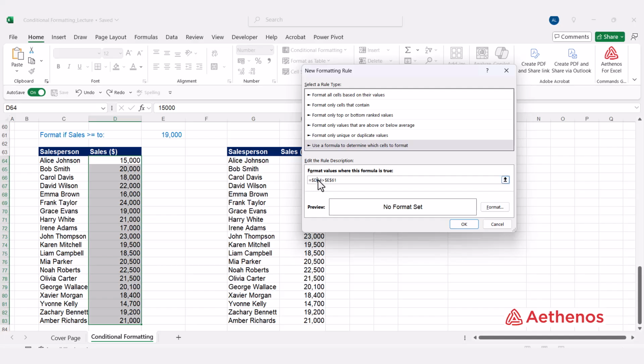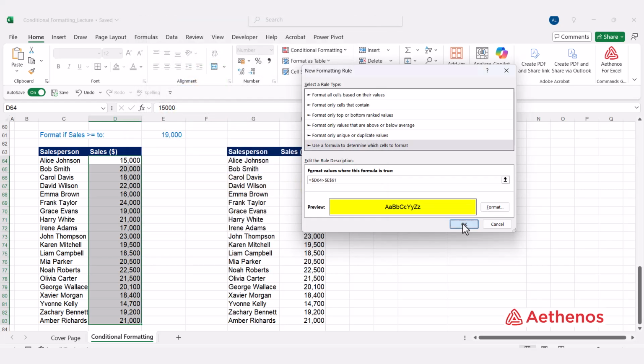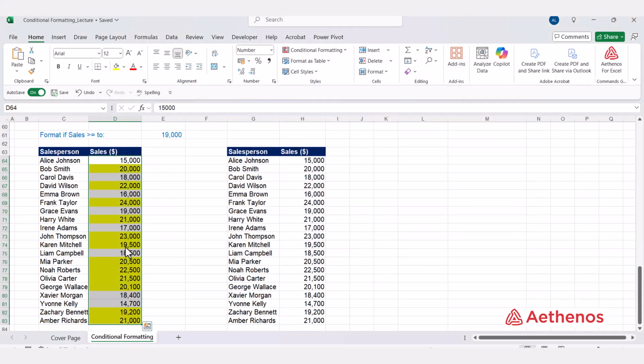So I will remove that dollar in front of the row number. So this is the formula. E61 is there. It's fixed. That's fine. So we'll need to select a formatting. Let's say we want to use a simple yellow format. And then say OK.